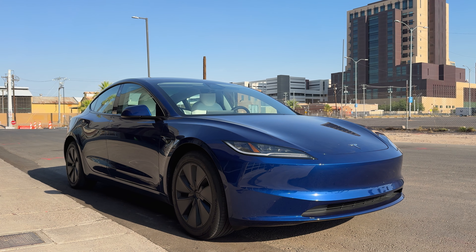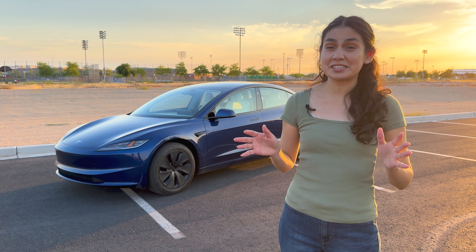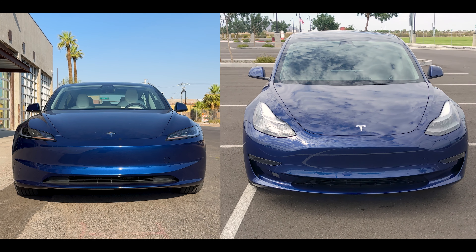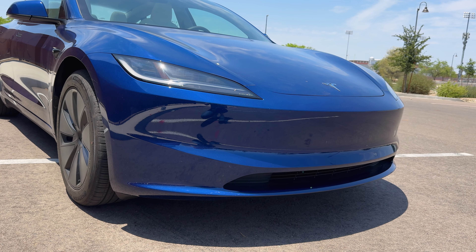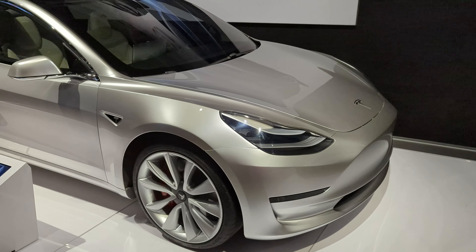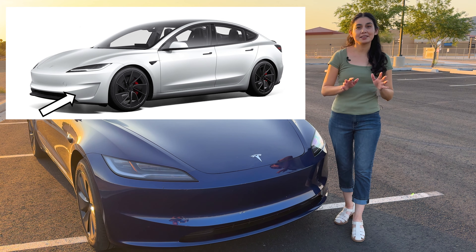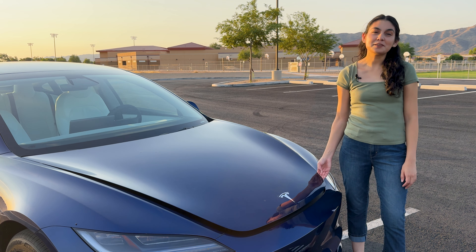There have been several updates to the Model 3, including additions and deletions inside the cabin, comfort, and changes to the exterior design. The first thing to notice on the updated Model 3 is the newly styled front fascia. These new headlights are quite thin and pointed — they look incredibly sporty. The front end has been brought to a sharp angle and is a bit more square-shaped than the old front end, though its sharper and flatter look can be seen in the prototype of the Model 3. On the rear-wheel drive, we're missing the slots for airflow, but if you get the performance model, it has them and gives it a cool look blending the old car and the new one together.